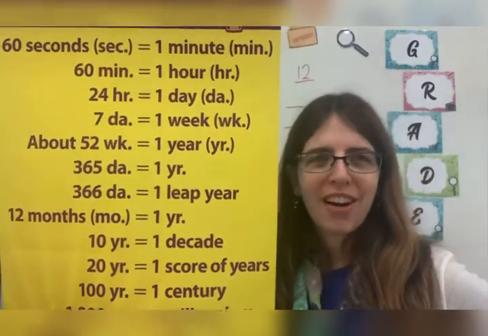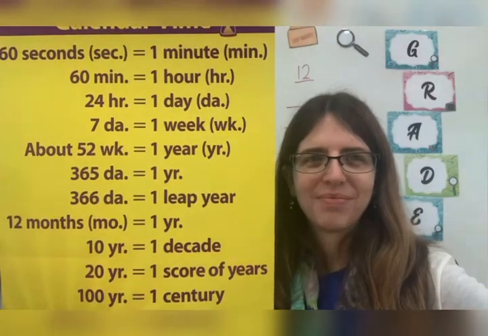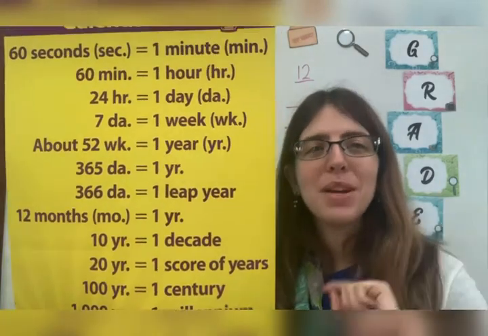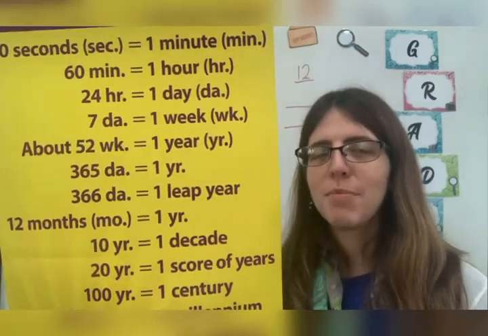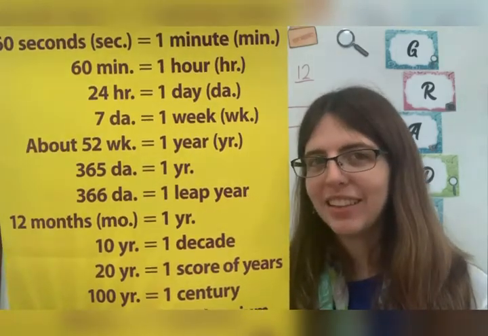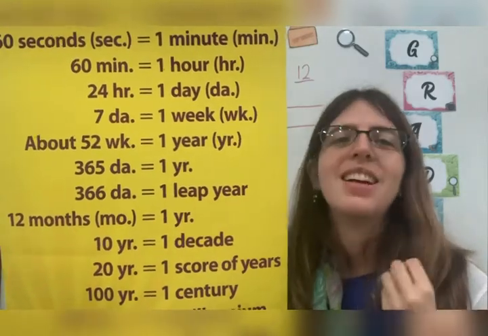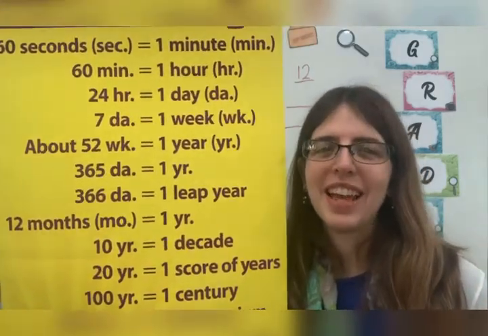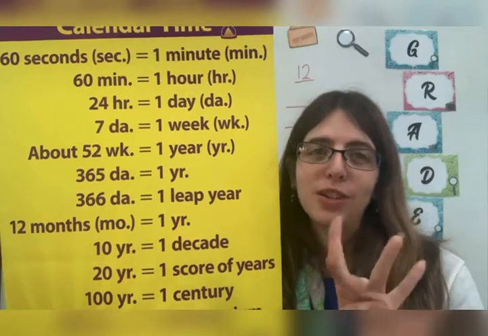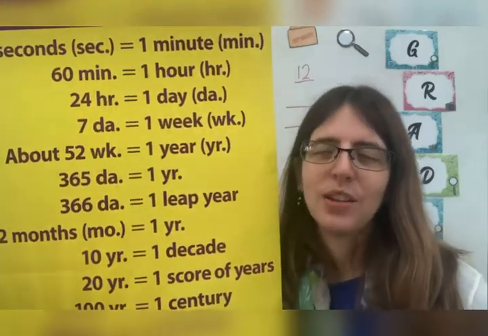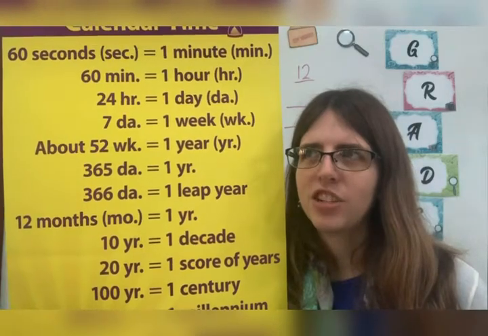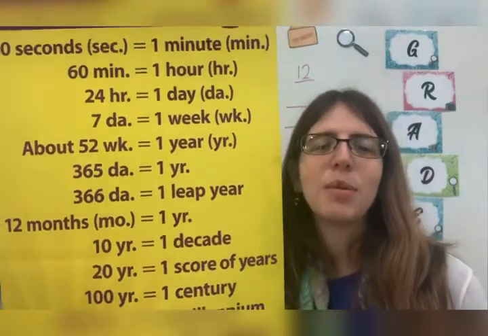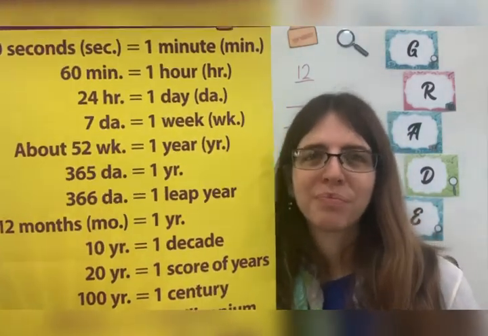Which month gets our added day? February, that's good. February. So we have a leap year. The month of February has how many days in a leap year? 29. Very good. And that happens every 4 years we have a leap year. So I believe our last one was 2020, right? Yeah, last year, I think. And the next one will be 2024.